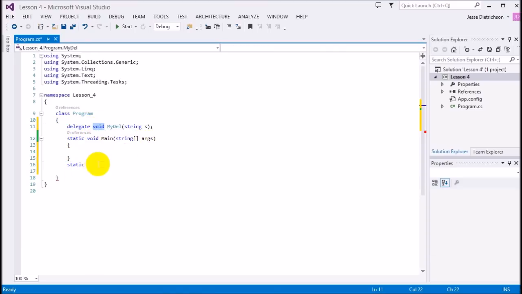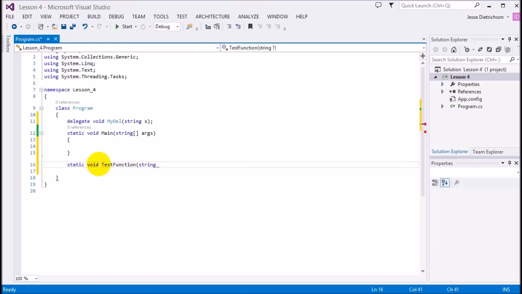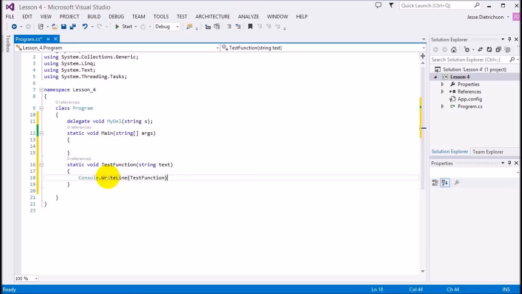We'll name our function TestFunction, and it has to have one string parameter, text. The text that comes into this function we're just going to display in the console, so we'll say Console.WriteLine(text). So that's our test function.